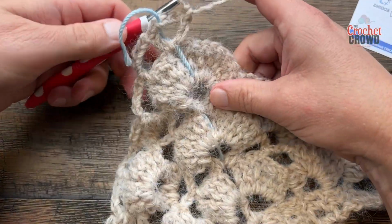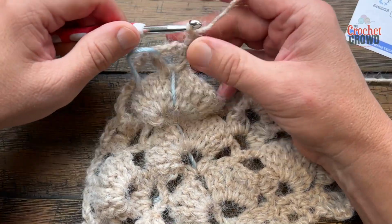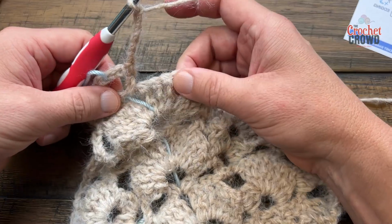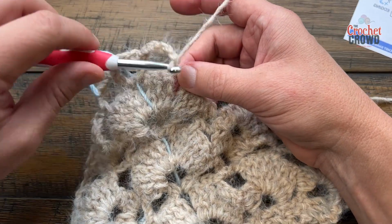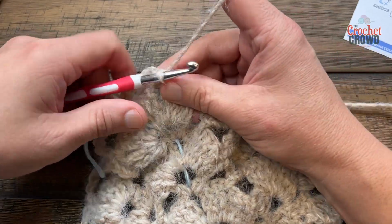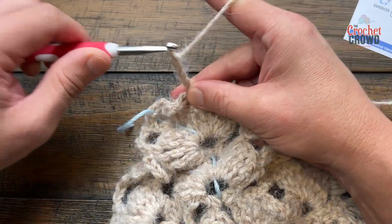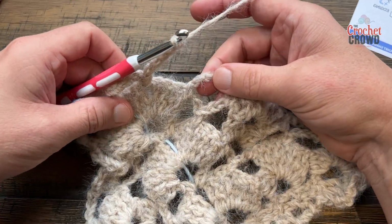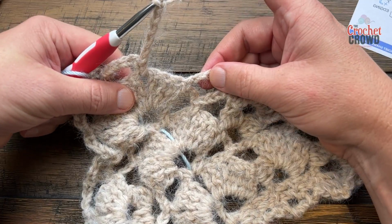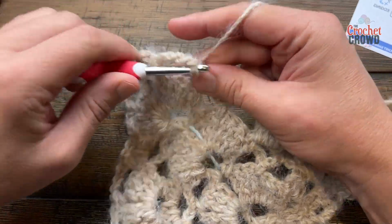And now we're going to come down the opposite side. So chain 5 to begin. So 1, 2, 3, 4, 5. Separate the shell that you see there with the chain 1 space. Single crochet there. Then chain 5, 1, 2, 3, 4, 5. And then this space right here, see how it's in between the shell work? This space will be the new cluster. So it'll be a cluster, chain 5, and cluster.